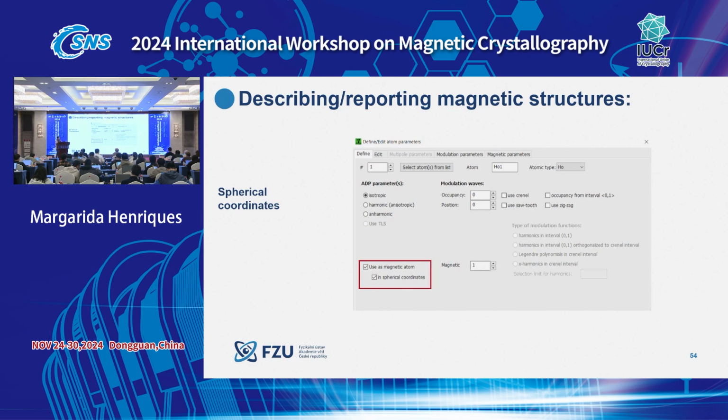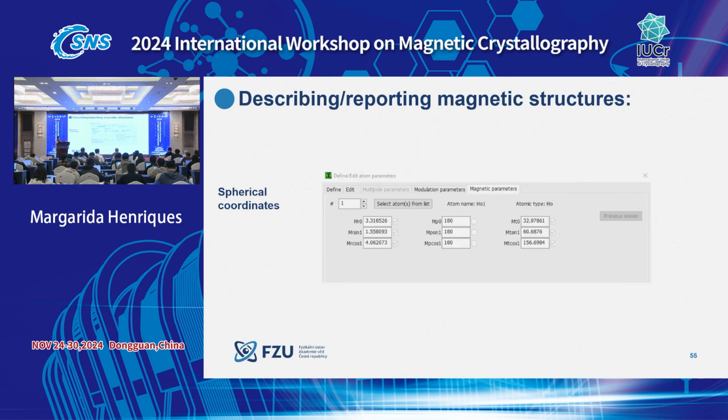There is an option which sometimes is very useful to understand the directions of your magnetic moments, which is refinement in spherical coordinates. Then what you'll see is the change in your parameters from XYZ directions to the amplitude and 2 angles for your magnetic moment. But in this option, Jana does not apply any symmetry restrictions. So you have to think how to do it and input the symmetry restrictions by yourself.